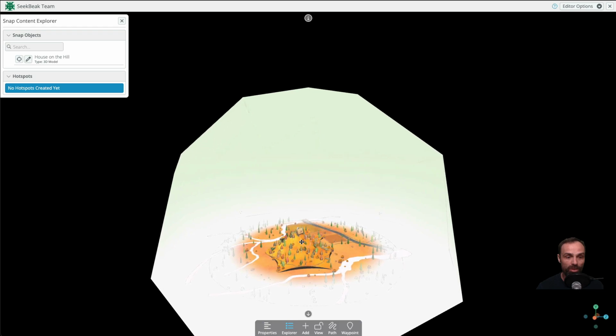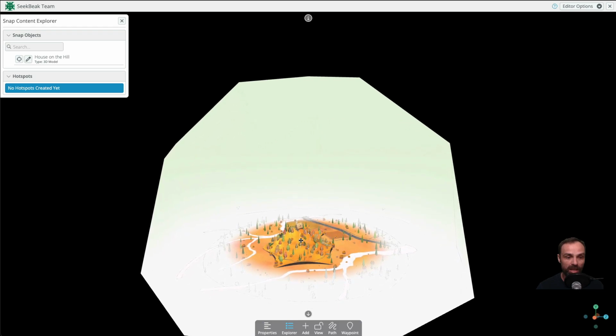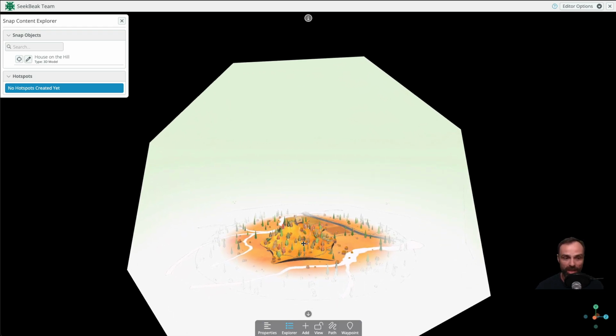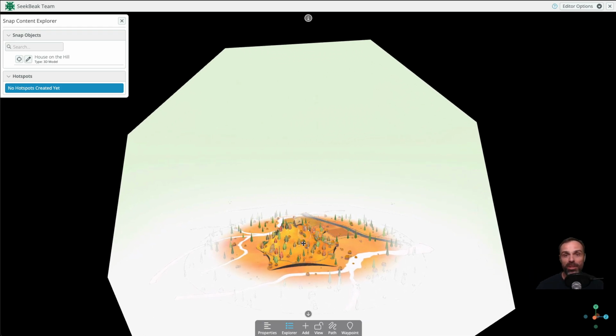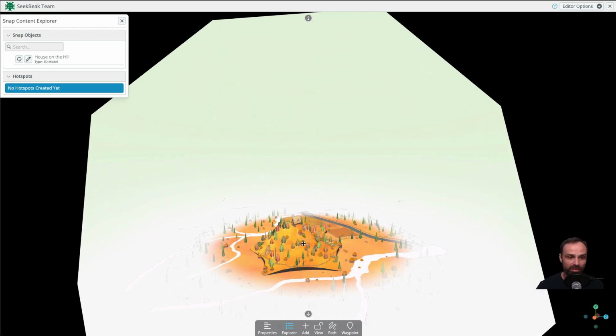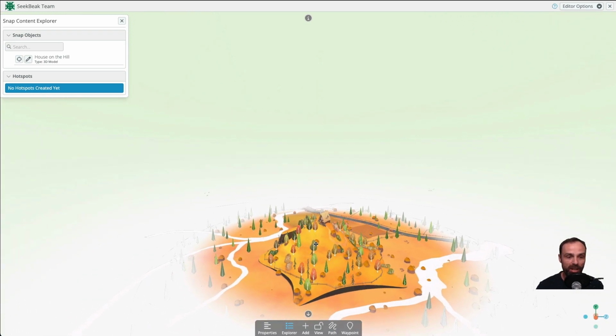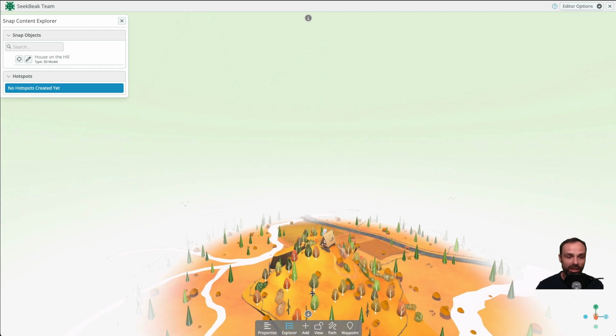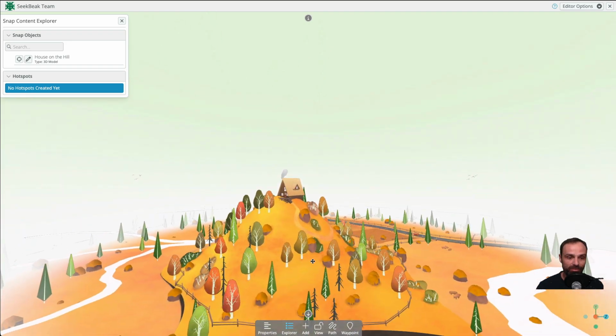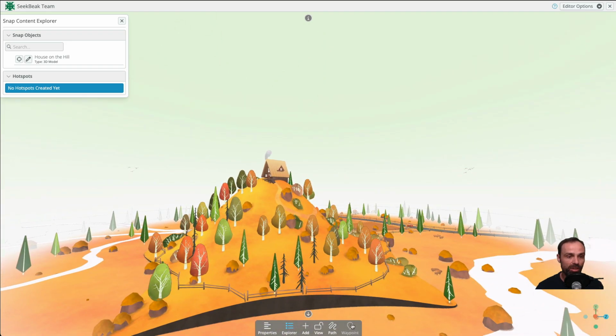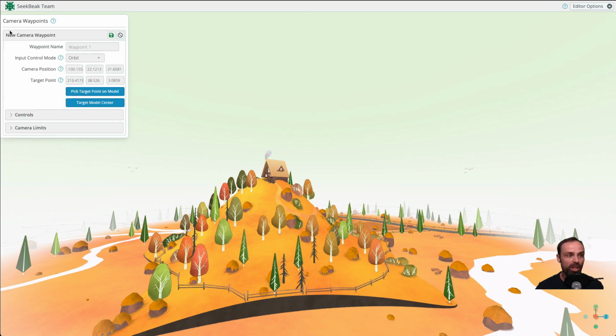So what we need to do is I'm going to zoom back in, and I'm going to create a waypoint. Now what happened is we adjusted the scale. Of course, the model is much smaller. So we're zooming back in, and I'm going to set our waypoint to be, I don't know, probably here. It's a nice scenic view. And I'll open up the waypoints, and I'll create a new one. And I'm going to call this Start Orbit.